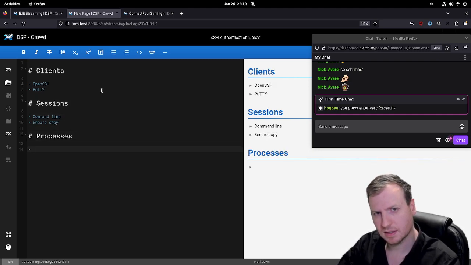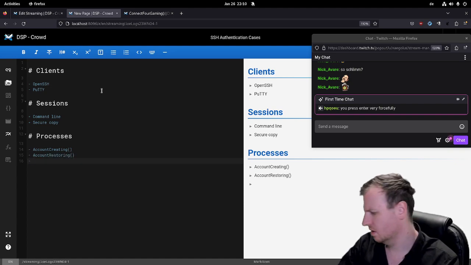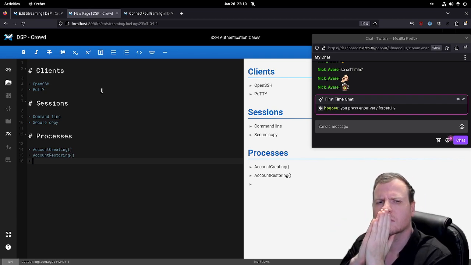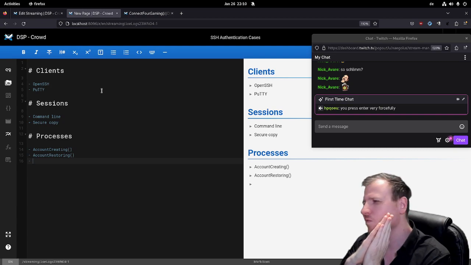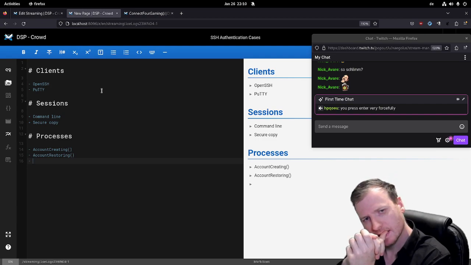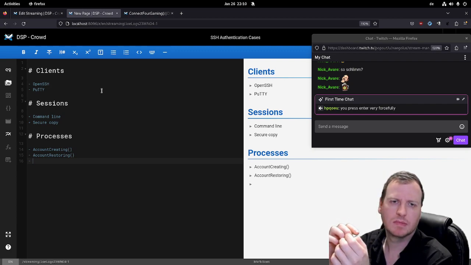The process that is account creating. Then we have account restoring. Then, interesting. Yes, that's cool.